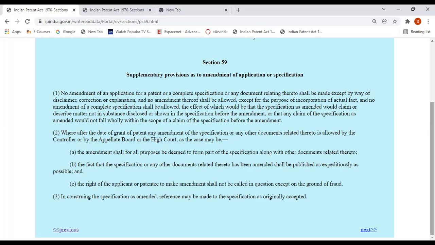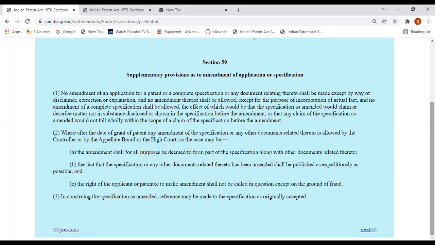Subsection 2 says that where after the date of grant of patent, any amendment of the specification or any other documents related thereto is allowed by the controller or by the appellate board or the high court, as the case may be, the amendment shall for all purposes be deemed to form part of the specification along with documents related thereto.